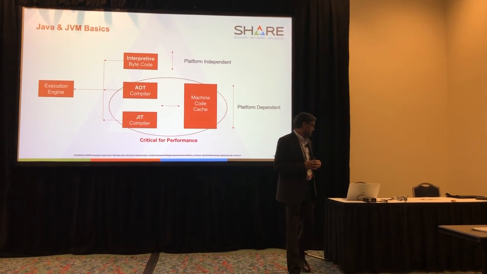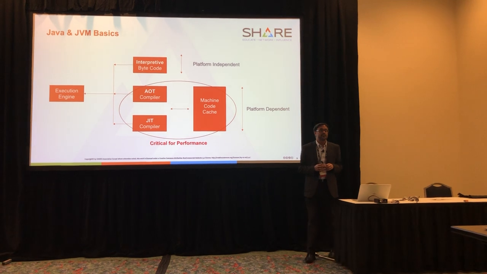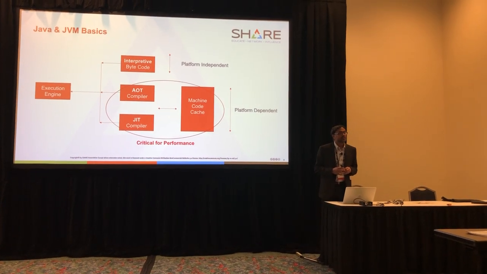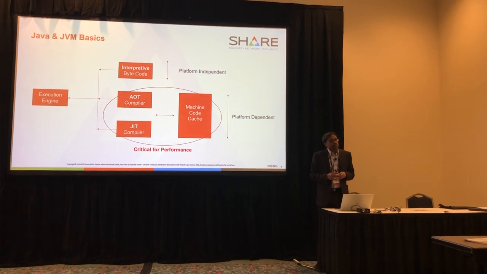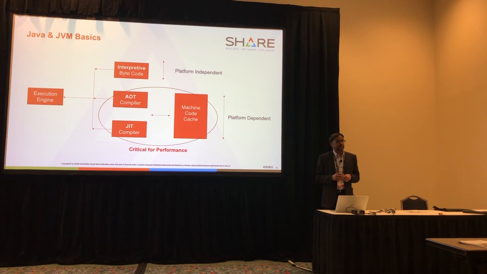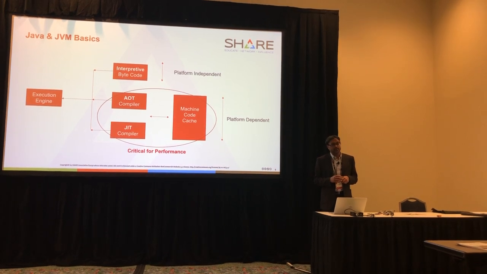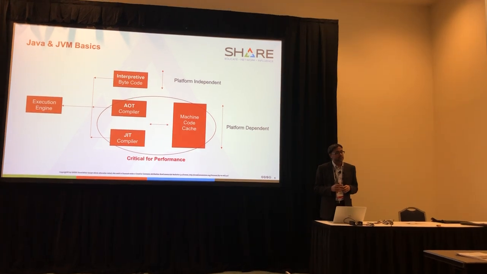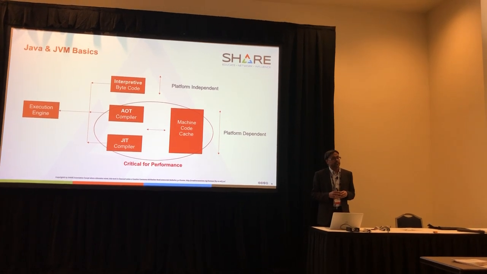Any other questions so far? It's one or the other, I take it. It's either AOT or JIT. You can't have JIT then optimizing the AOT compiled code later on, right? You can do both. You can have an AOT compiler for the shared classes, and when JIT comes in, JIT is going to replace it and put its own version of it. Is that a reasonable thought? Is that practical or not? Yes, it is practical.